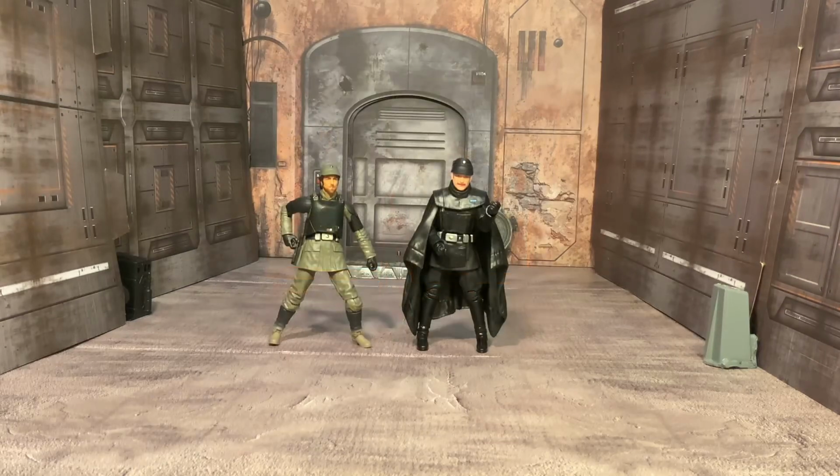All right, you guys, so we have our figures out of the box, and first impressions out of the box: I love Cassian Andor. I think he's great. I haven't seen any issues up to this point with that particular figure. And then, of course, the Imperial officer, great looking figure. I think he looks absolutely awesome.